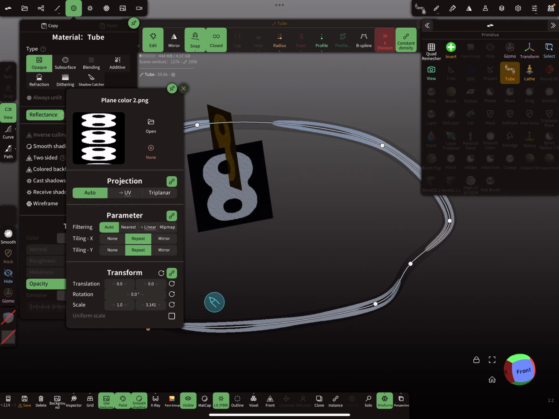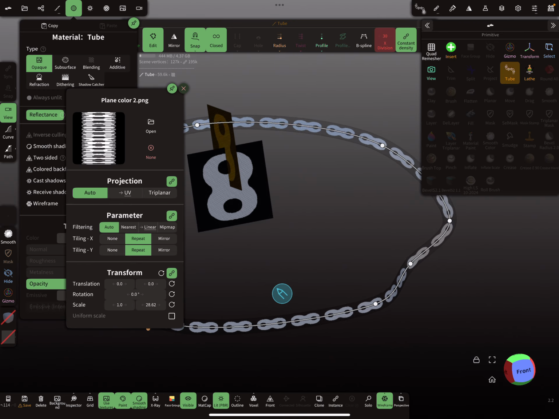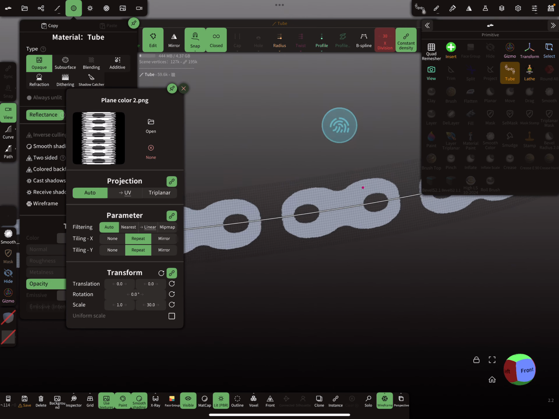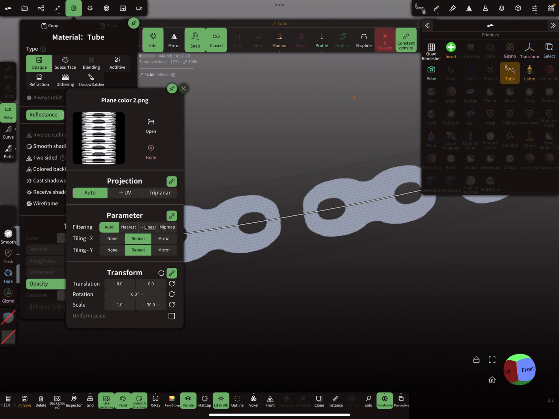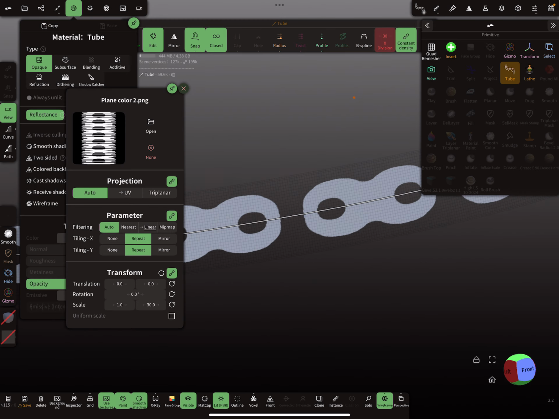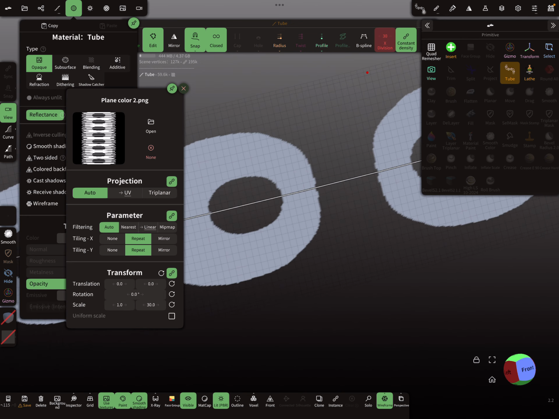So we have to change the scaling. I think this is okay. Here, scaling here, 30 is okay. And yeah, let's check the resolution.